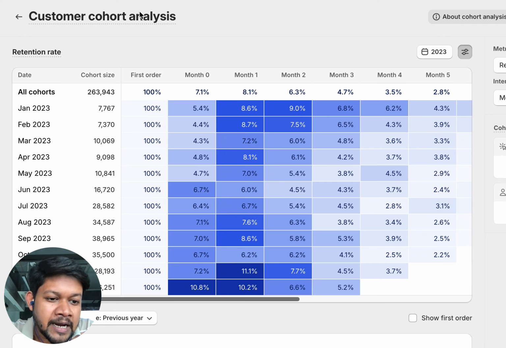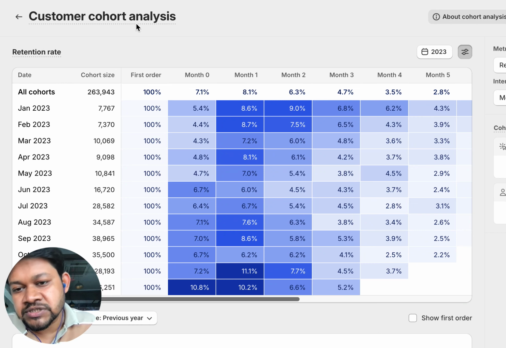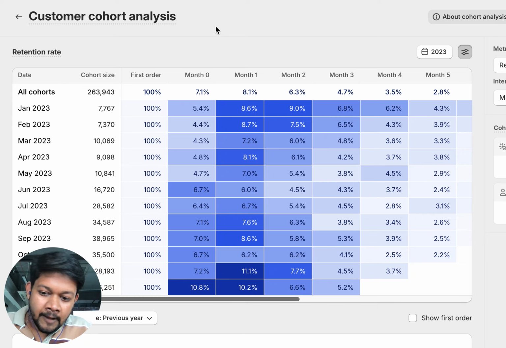Lately, we have been auditing many ad accounts in the e-commerce space, along with their Shopify data, and most of the growth answers are actually hidden inside customer cohort analysis. So today I'm going to show you how to do the same. The first thing is you'll have to go to this customer cohort analysis report. Thankfully, Shopify has enabled this report for all types of Shopify accounts, be it Basic or be it Plus. So you have to go there.